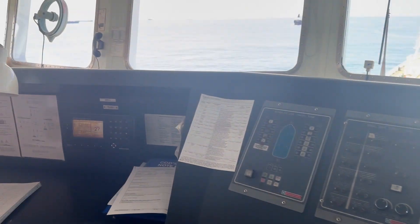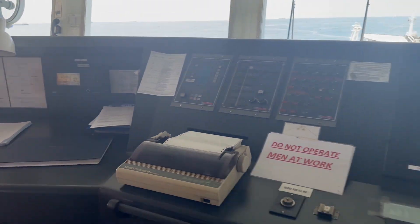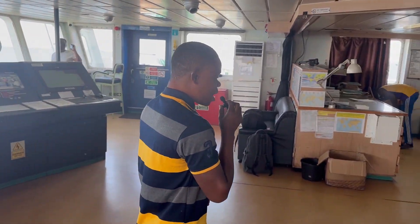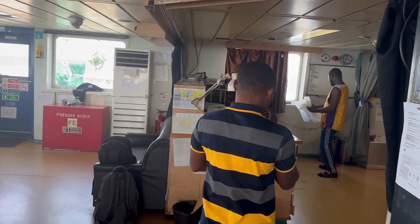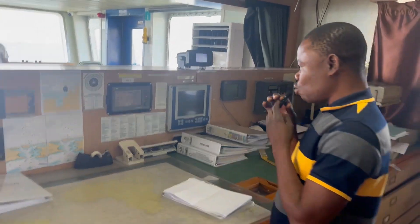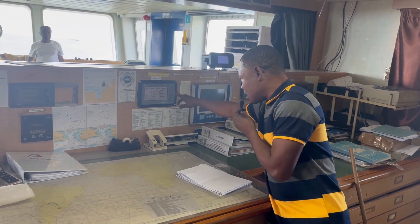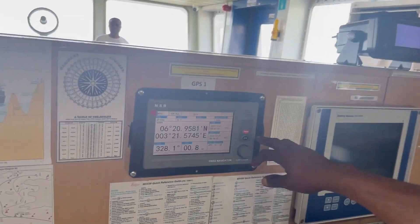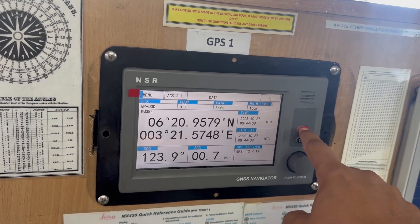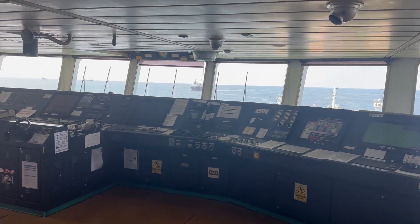On this ship they also have another GPS — GPS 2 — which they are currently using. We have set it up in such a way that both GPS are interfaced so that you can decide which one you want to use at any time. So either GPS 1 or GPS 2 — this one is GPS 1 and that one is GPS 2. If I switch off GPS 1, you will notice that the data automatically goes out everywhere, but we have a unit whereby you can select between GPS 1 and GPS 2.